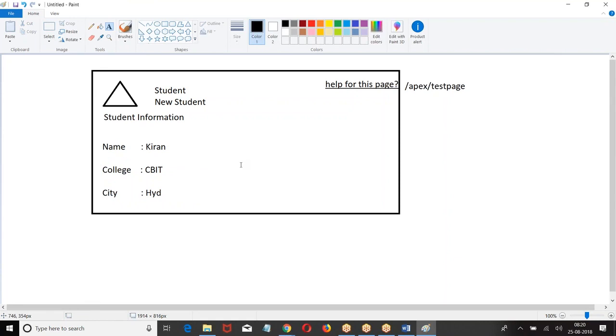So what do we have? Header, section header, title, subtitle, description, help. For the help, it has to open the test page. Then we have a body. In the body, we are going to create name, college, and city.